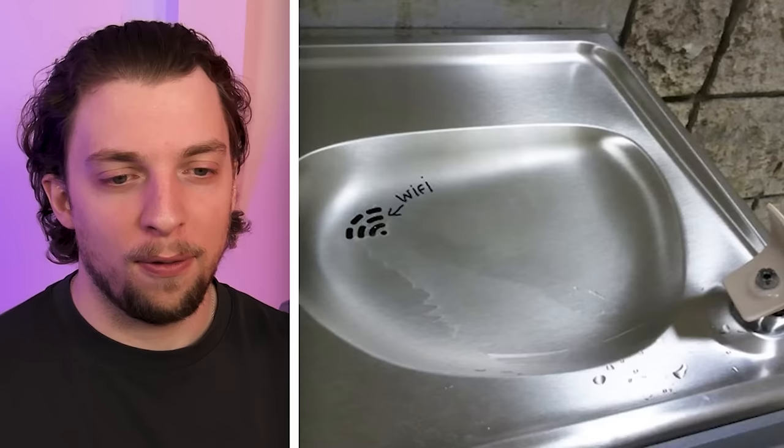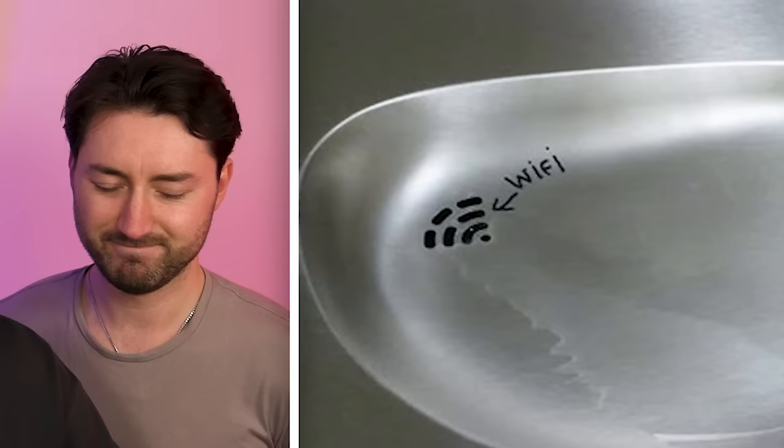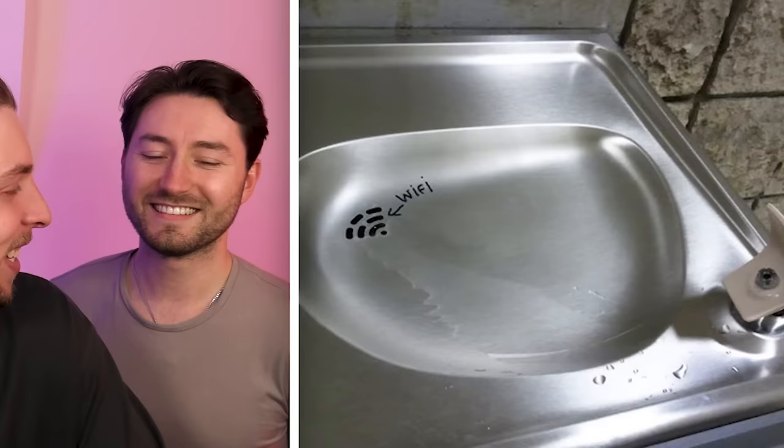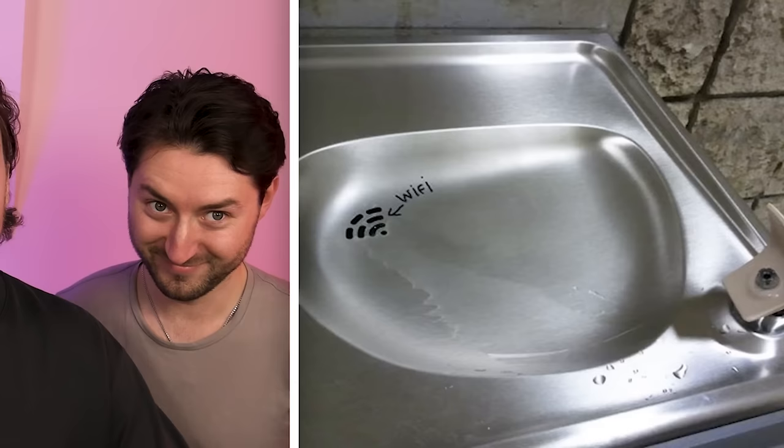Found this at my college. Oh yeah. Wi-Fi. Oh! I like that a lot. It does kind of look like a Wi-Fi symbol. These are the worst things in the world though — these water dispenser things. Oh, I love them. Why? Because sometimes when you need to go to the toilet and you can't get in, you can use one of these bad boys. And have a drink at the same time. And a bidet.